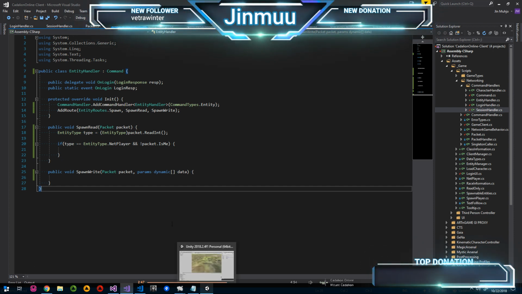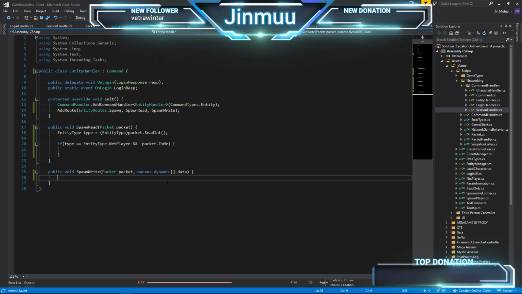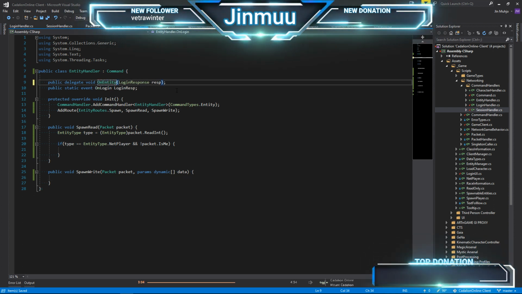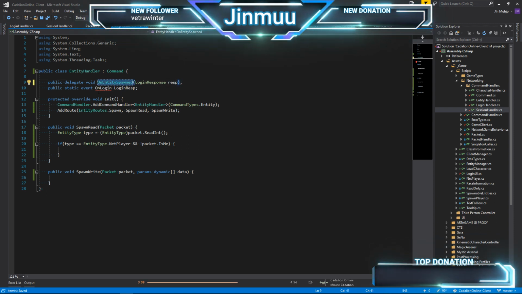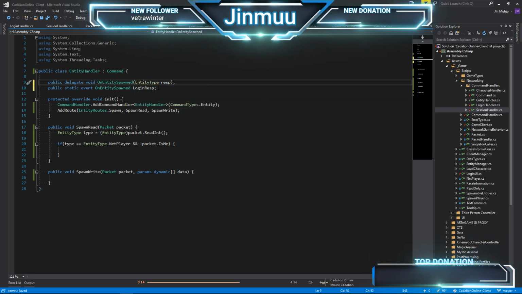So the way that I'm going to do this now is on our spawn write. We really don't need to do anything for our spawn write, just our spawn read. So we'll say on entity created, or we'll say spawned. This will be an entity type. And we're going to have to get our entity ID.